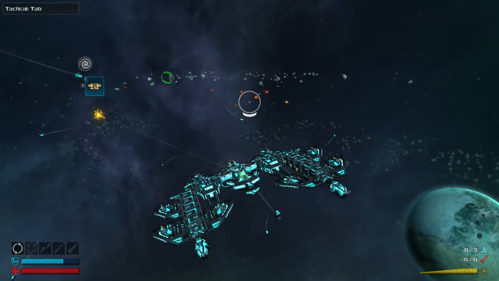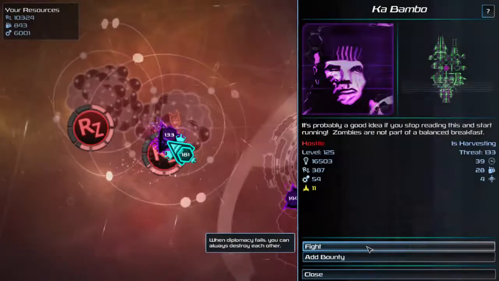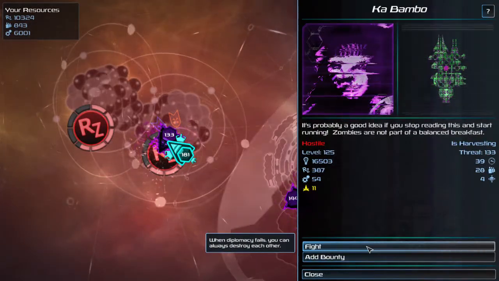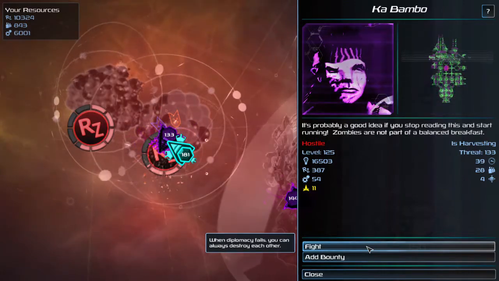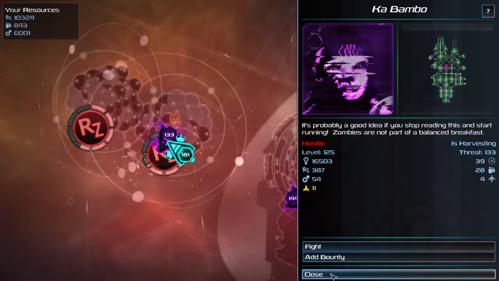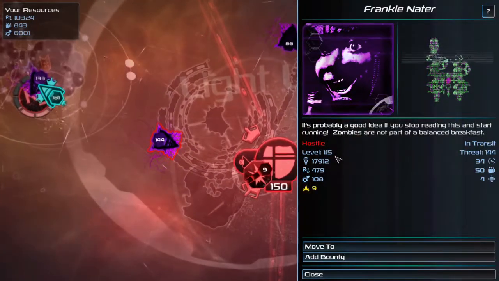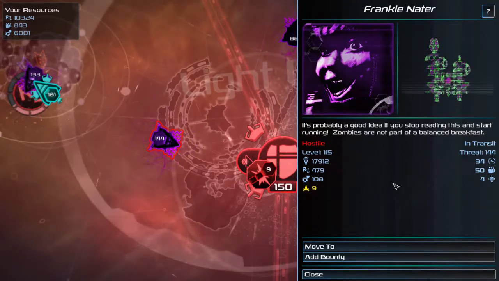Now, let's find ourselves another target to test myself upon. Next up, we will be facing what I believe is the highest level zombie in the game, with a threat of 133. Ooh, actually, let's check this guy just next to him. Level 115, but threat 144.